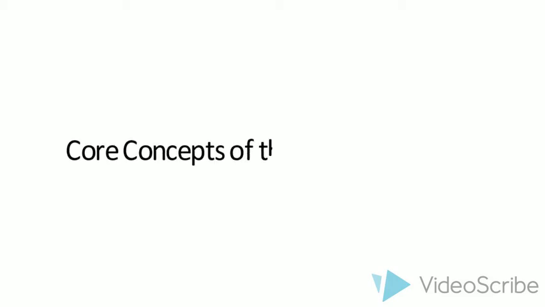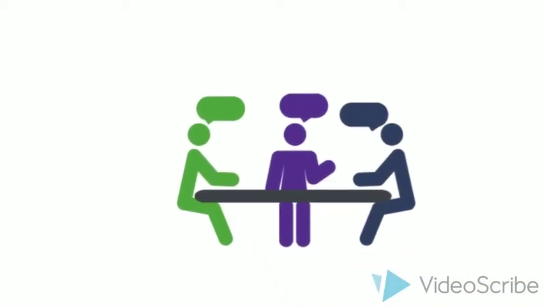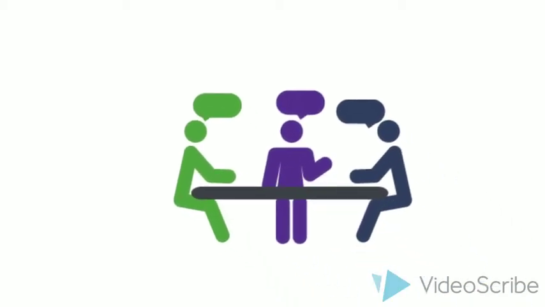Hi again. In this video, we're going to cover the core concepts of the academic model. When the academic model team first met to begin the process of designing the model, we realized that we were often using the same words to refer to different things. We found that confusion often arose when we were discussing a particular element of the curriculum, and that this was because we would be talking about it from a number of different levels.